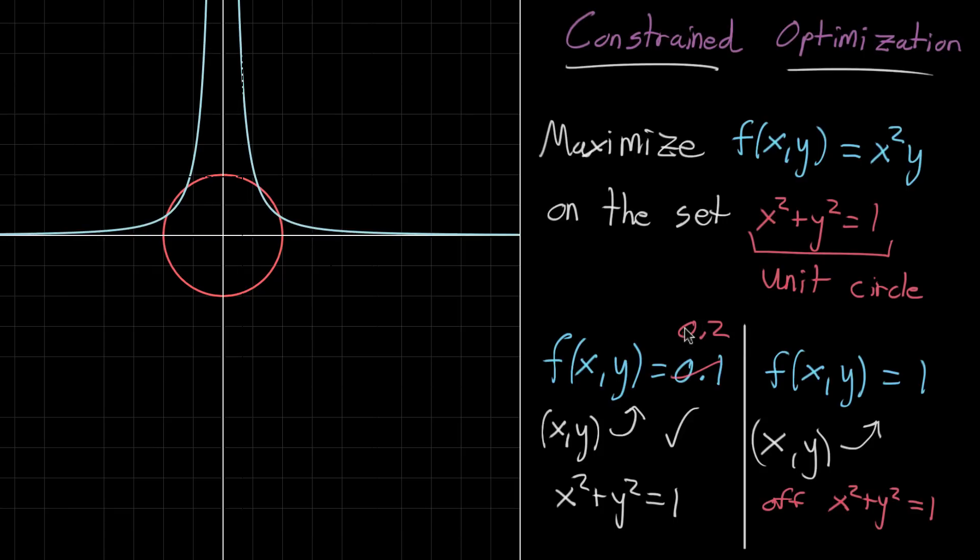And in fact, you could play around with it and increase it a little bit more. And if I go to 0.3 instead, and I go over here and I say 0.3, that's also possible. And what we're basically trying to do is find the maximum value that we can put here, the maximum value so that if we look at the line that represents f of xy equals that value, it still intersects with the circle. And the key here, the key observation, is that that maximum value happens when these guys are tangent.